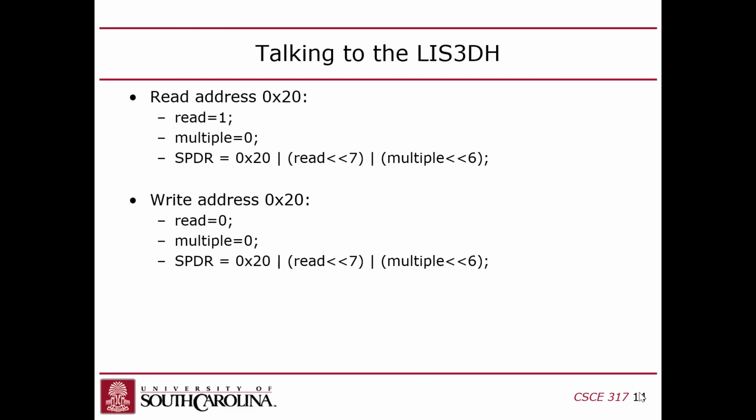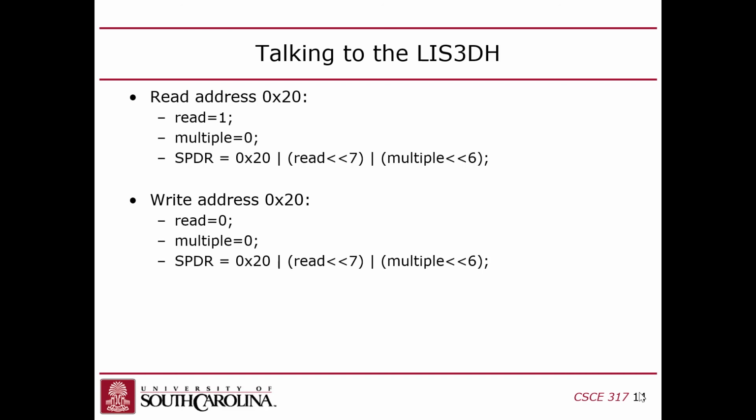Make sure you put parentheses around your shifts, because in C, shift has very low precedence. So I think OR has higher precedence, right? So you want to make sure you put parentheses whenever you do that kind of expression. That would be a way that you would set it up to read, turn off multiple access, and then set the address in the data register in 3 lines of code. And as soon as you write that data register, assuming you've dropped the slave select line before that, it'll initiate the transfer, right? Well, at least the address, and then you have to do it again for the data.